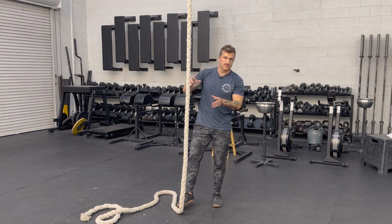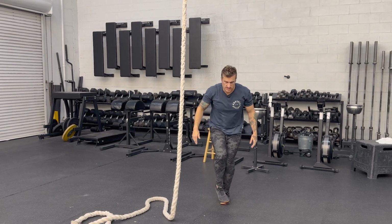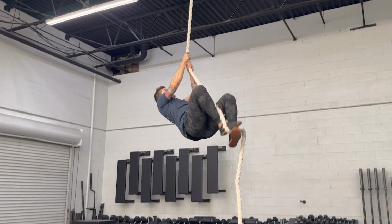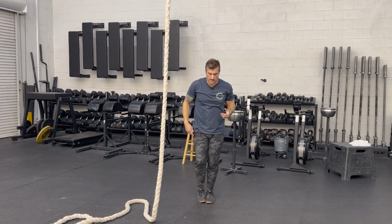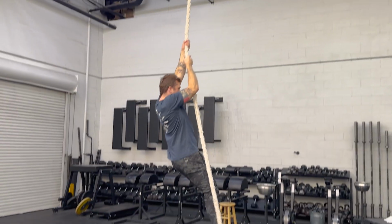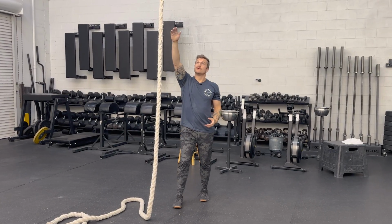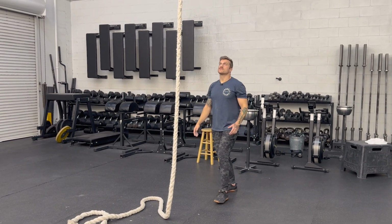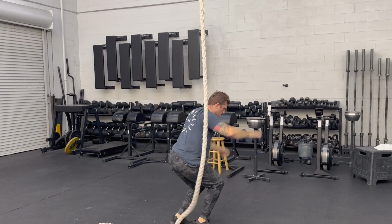The fastest way to do this rope climb is to be able to jump as high as you can, grab on, get that Z clamp, and as soon as you feel secure here, as you stand, take both hands off the rope and grab for the next climb. Do that one more time, and you should be able to get all the way to the top in 2 pulls. As soon as you tap the line, we want to think we're coming down as quick as we can, lock that leg, and then you bring your hands down to your hips as you descend, and you should be able to grab just about at a safe distance from the ground to where you can drop down. So speed rope climb looks like this. And that's going to be the fastest and most efficient way to get the rope climb done.